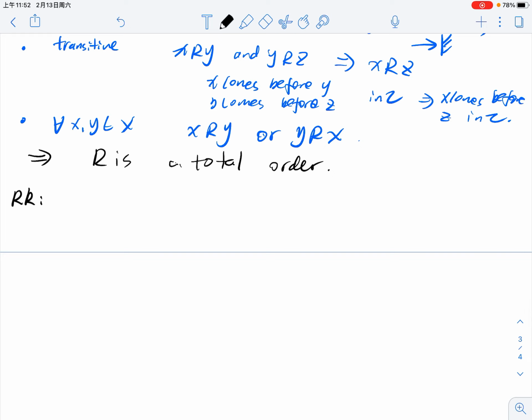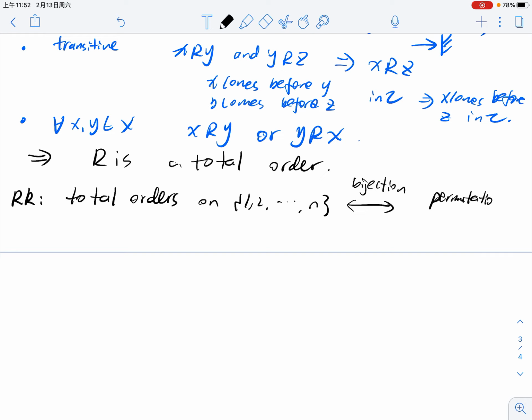A remark: in a moment we will show that actually all the total orders on a finite set can be given by such a permutation. So there's a bijection between the total orders and the permutations. From the previous few lectures, you already have the feeling that to understand some property well, it is always twofold. First, you need to have some concrete construction to represent it, and then you need to say that all, for example here, all the total orders come from that construction.